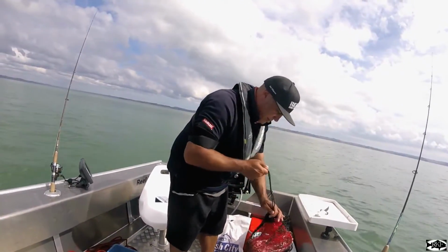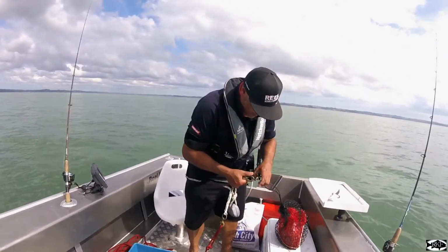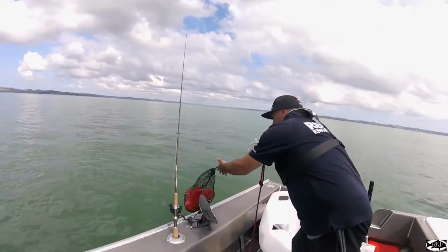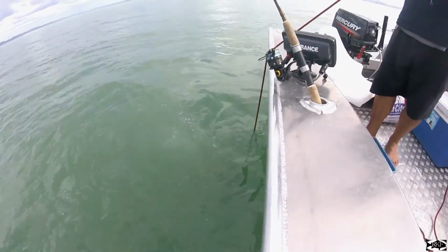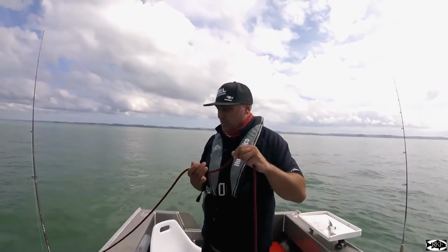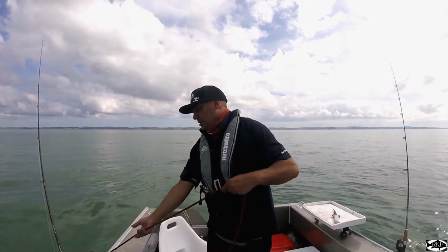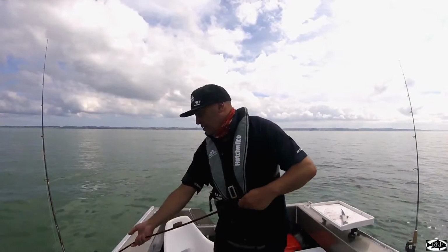Close it in there. And I've got my homemade rope, my weights to get it down, about a 10 meter rope. We'll just drop that over the side. Now we're only in basically 6 meters of water today, so we'll let it hit the bottom. It's basically hit the bottom there, and I'll just pull it up about a meter off the bottom there.